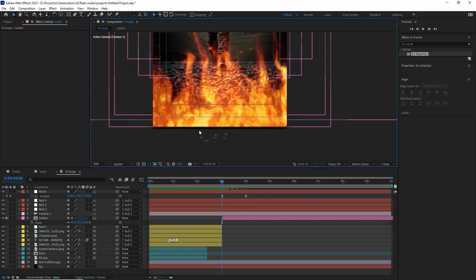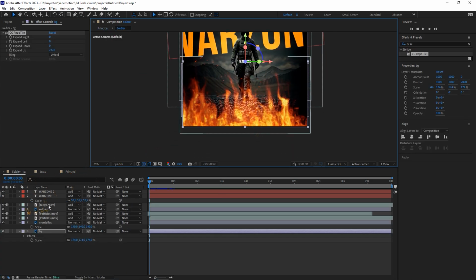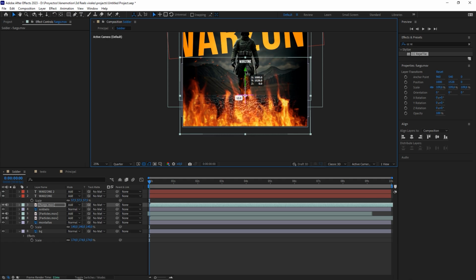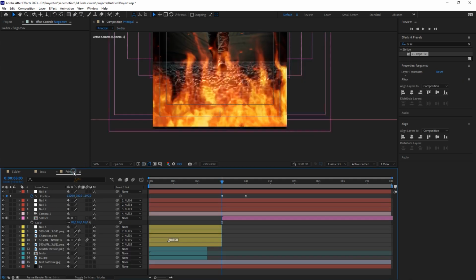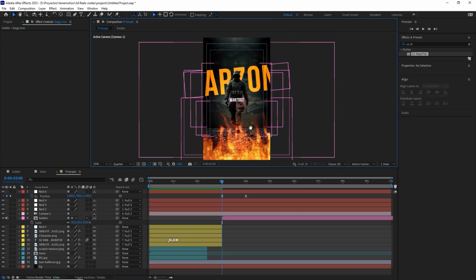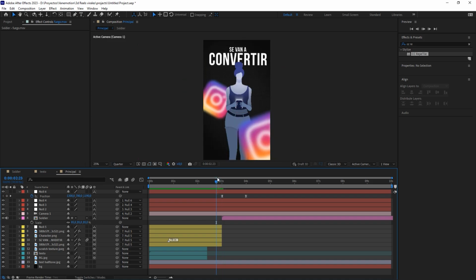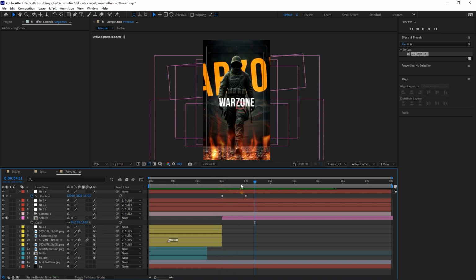And well, here you can see a few empty pixels. So what we're going to do is lower the fire layer a little bit. Over there, let's see now. Perfect. That's it.